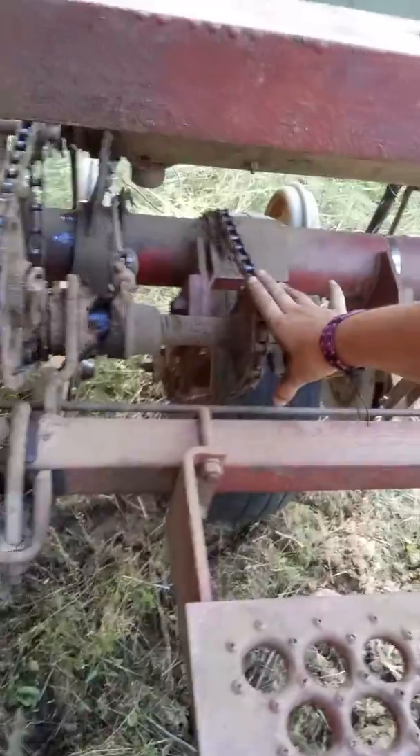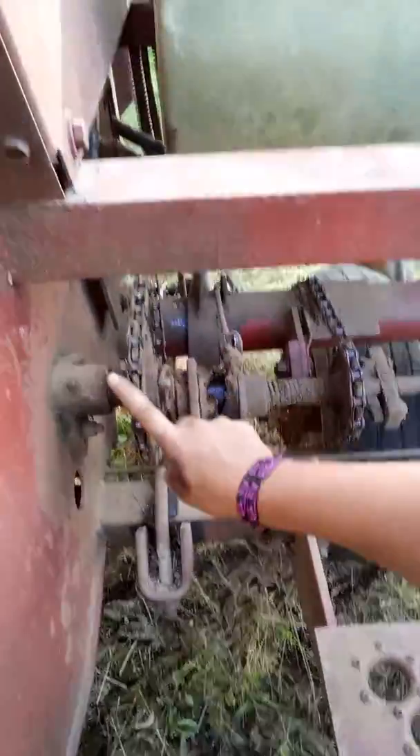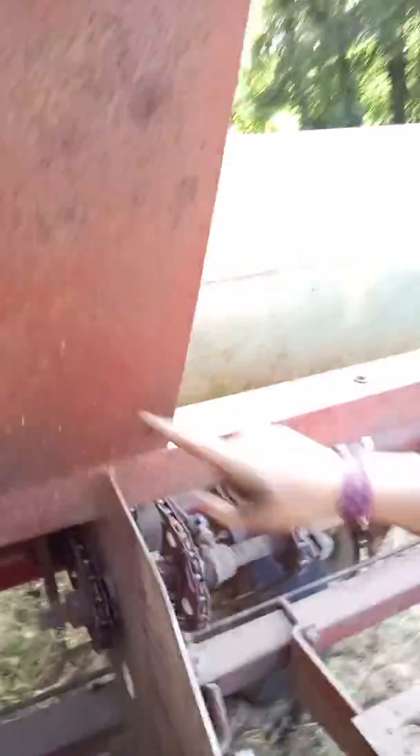So we have our drive train that runs off the wheel down here, which then in turn powers this shaft. And then we have this line in here. I have to monitor to make sure all three of those are successfully turning, or we're not putting seed in the ground.